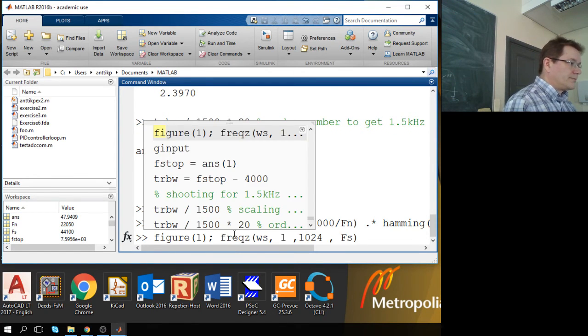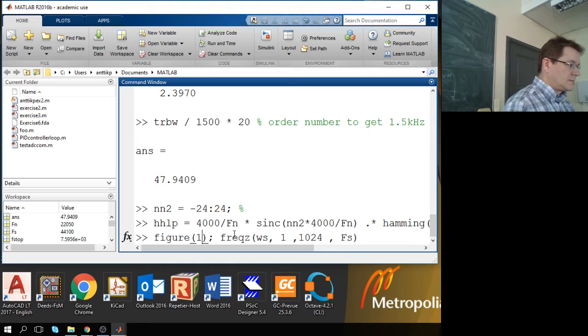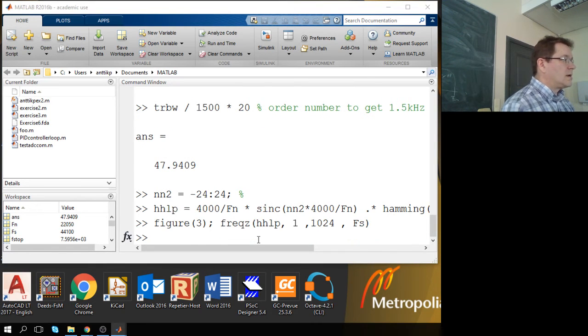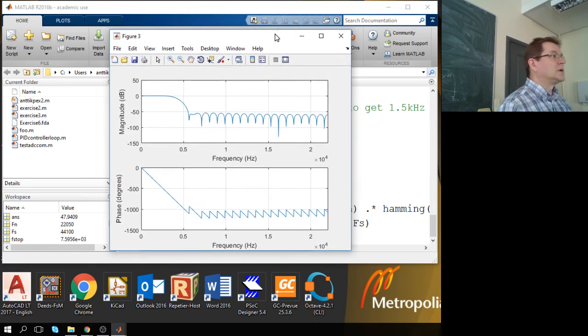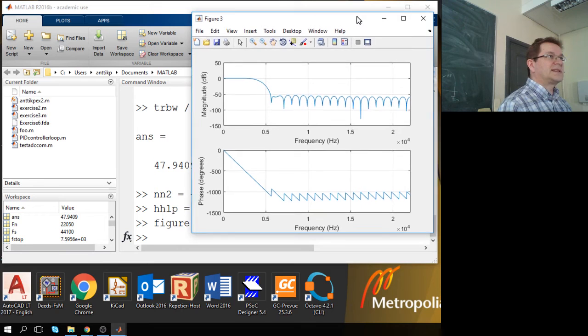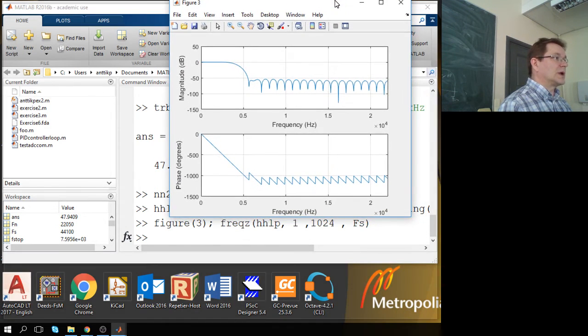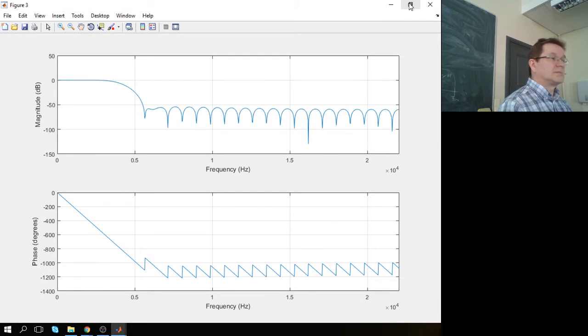New figure. So this one starts to look like a low pass filter.